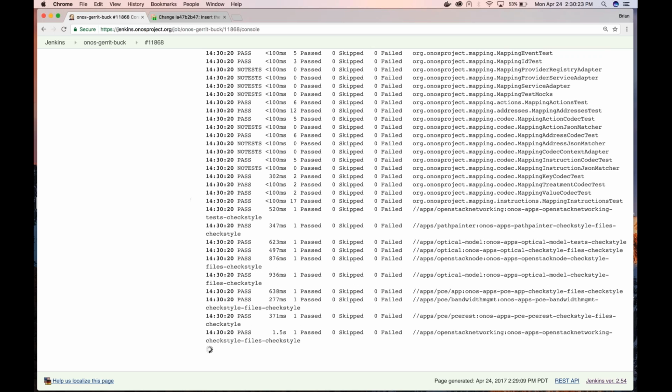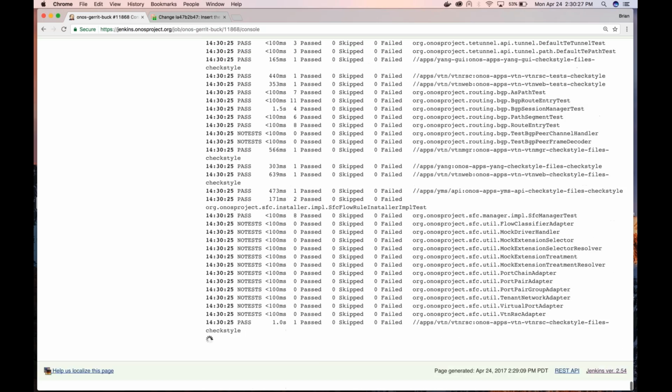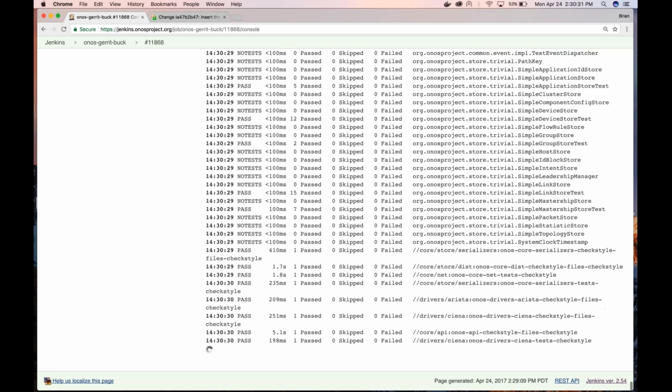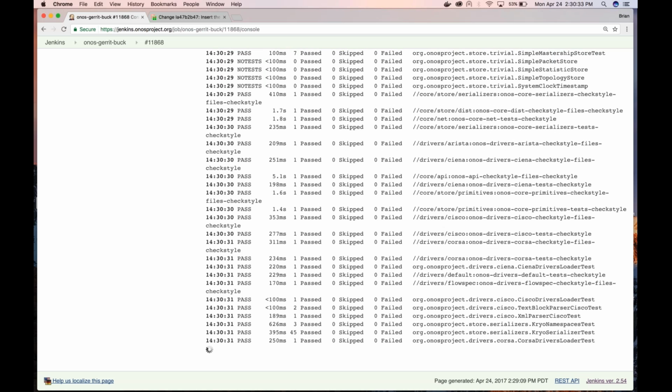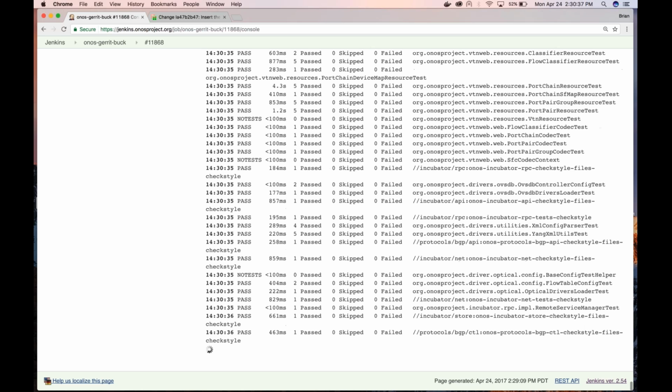But yeah, then we'll start seeing the test results. So these are all the unit tests, pass, pass, pass, whatever. And once the unit tests are done, we'll go to Javadoc. What will happen at the end is it'll say build success or failure.